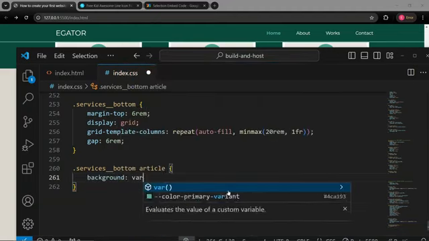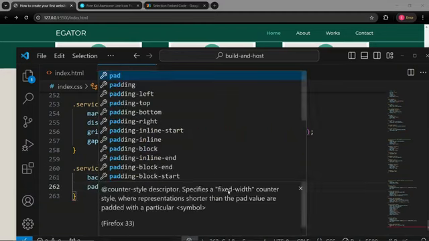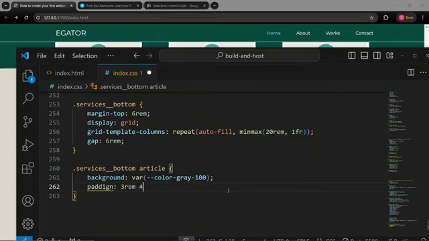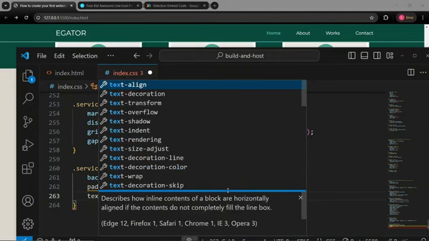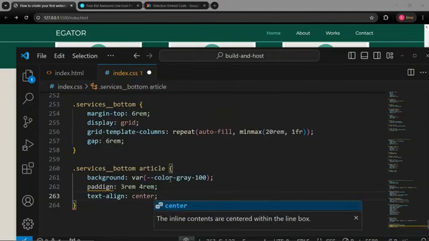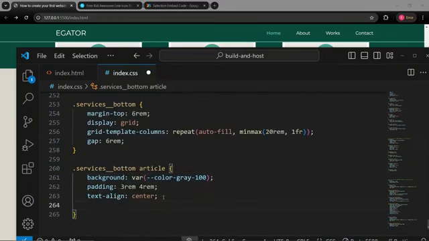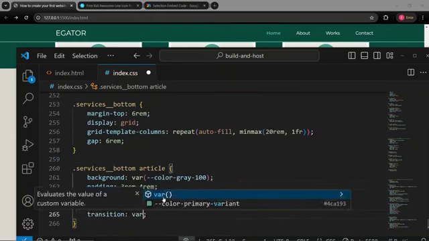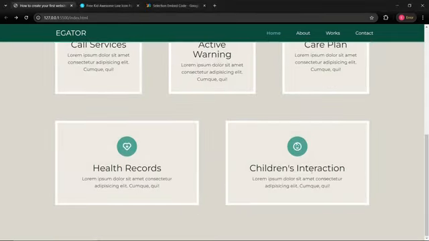Let's give that a background of color gray 100, a padding of 3 rem for the top and bottom, 4 rem for the left and right, text align center. I'm going to give it a border 0.5 rem, solid color gray 0, and a transition as well of the variable transition.